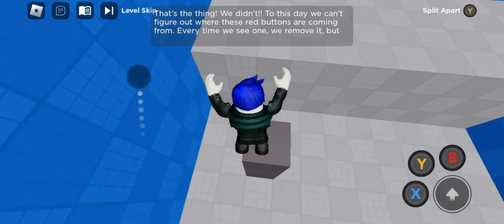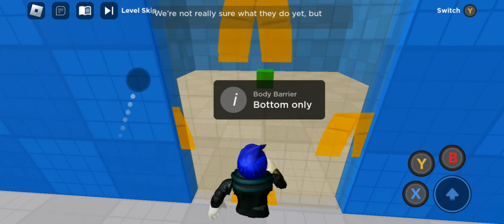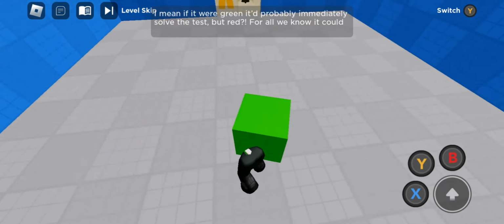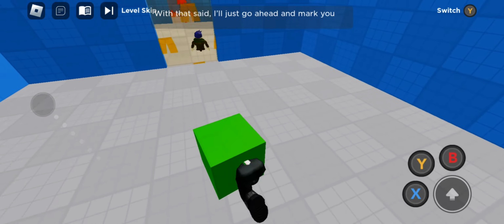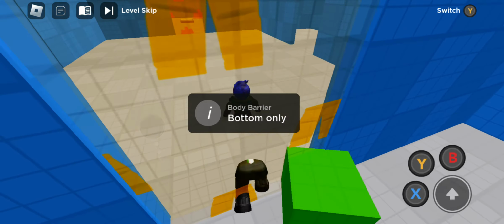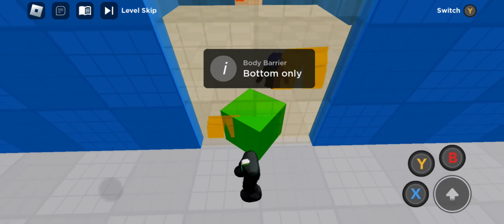Easy. Then come over here. Oh, like pants only? Okay, bottom only, sorry. Come over here. Get the box out. I wish my face had come here because I can pick up the box. Get that out. It cannot get up. It can't come out? I think it can.